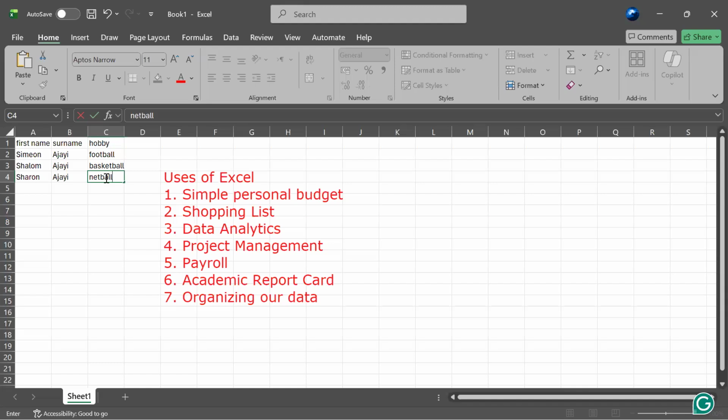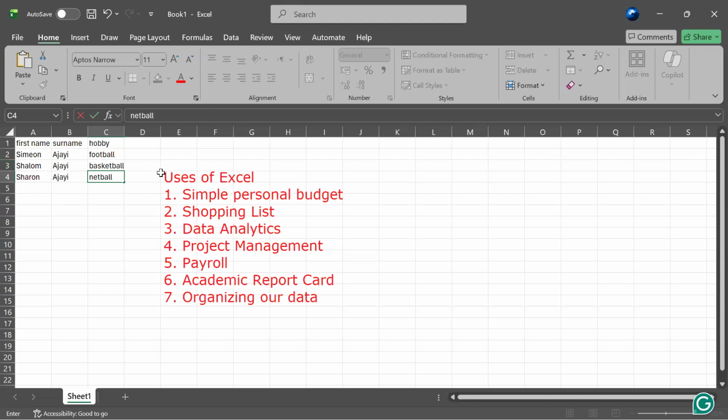Of course, I know you are thinking, how would you format something like this that looks like a table to look beautiful like a report card? So I can tell you that a lot of things can be done with Excel that you won't dream about, or you may be able to dream about it, but you've not seen them using it. Okay, so are you done writing? Yes, sir. Excellent. Okay, so any questions?